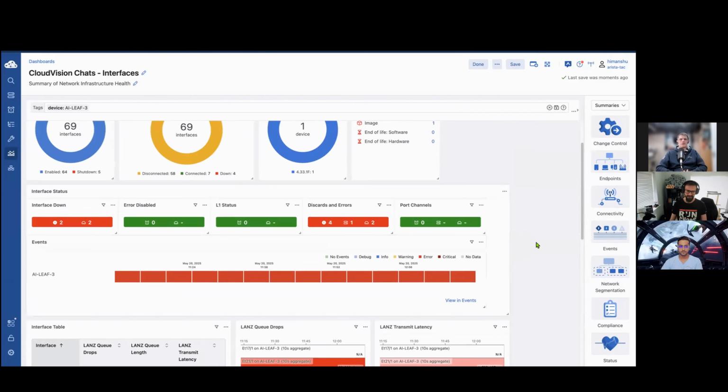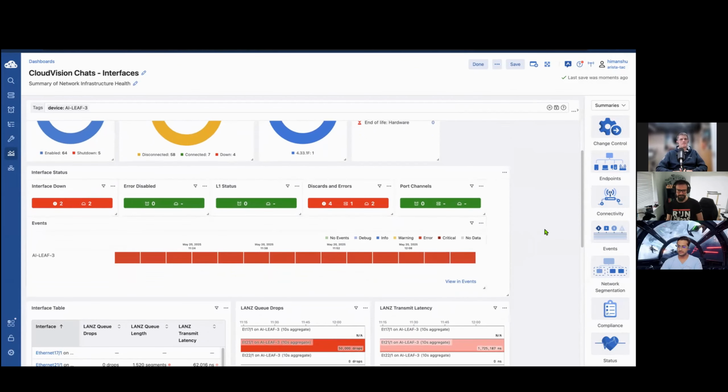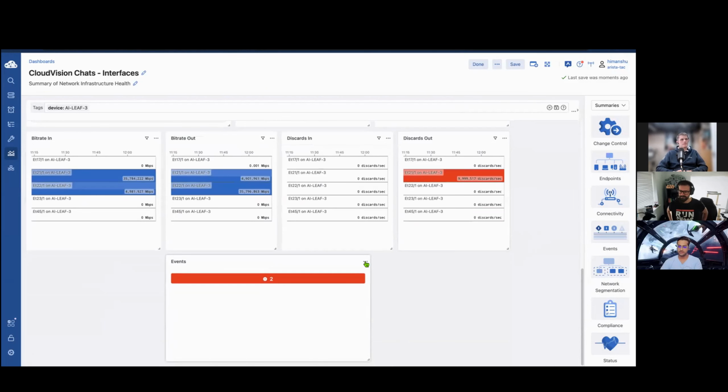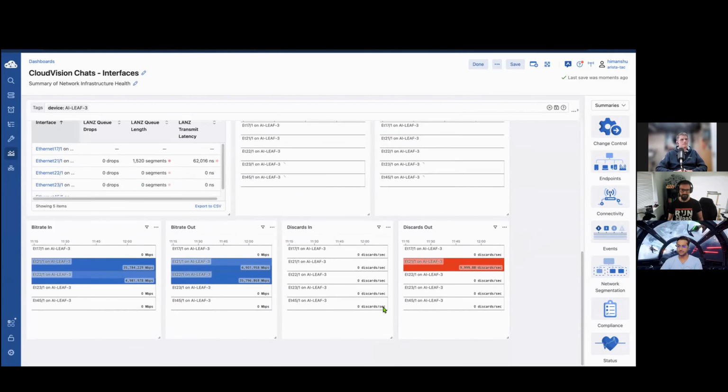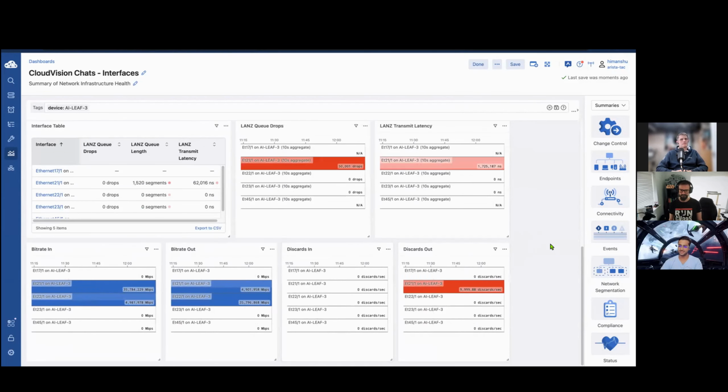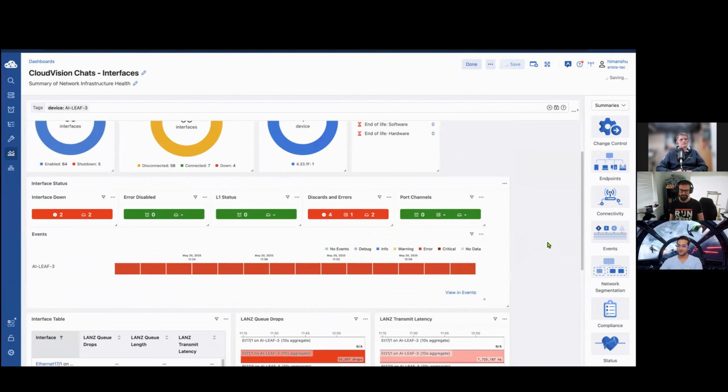But I noticed you got some interface widgets all in a sort of group panel. How's that done? Oh, yeah, that's a nice observation. In dashboards, the panels which we added are called individual panels, and while you can always move them around and make this into a pretty dashboard, sometimes you want to group a certain set of panels together just to make the dashboard a bit more tidy and look better.